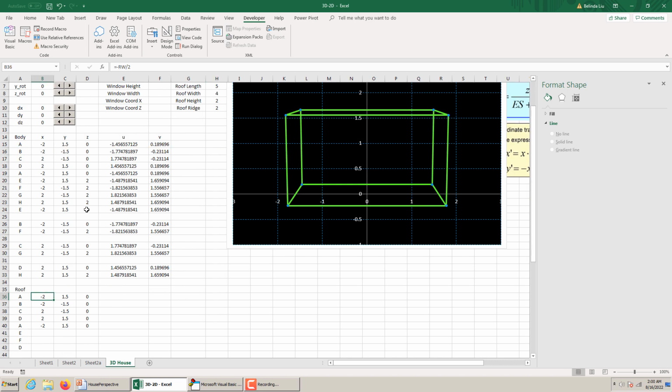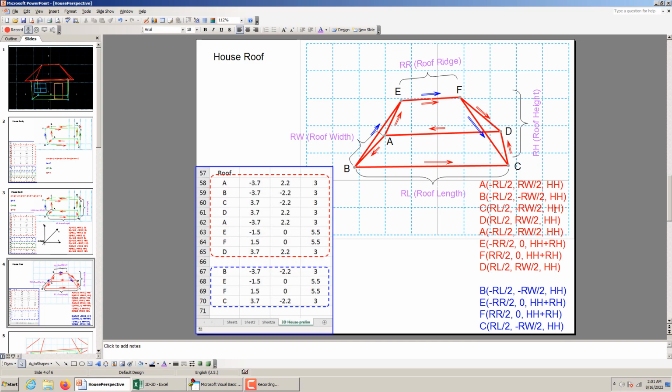So here RW, so we change house length, so anything that is H we change it into R. Roof length, let me see, yeah, roof length, okay. You can always follow this, you know. Since I did it quite a few times, for me it's easy now, I have it in the memory. I have an image of this.